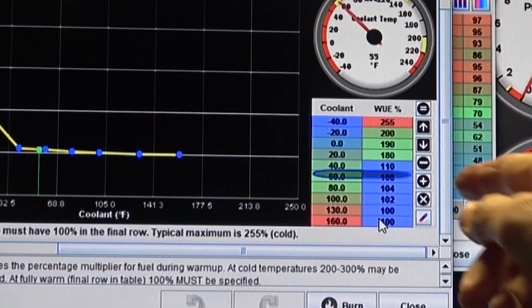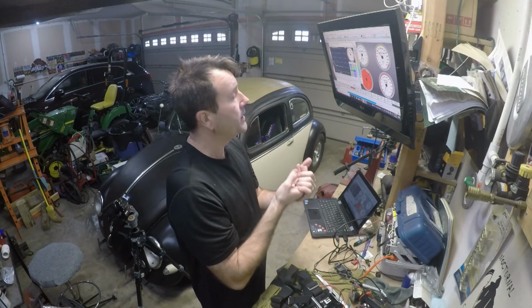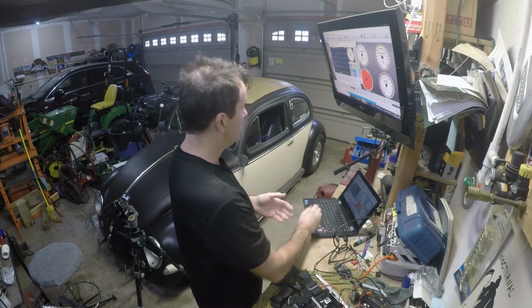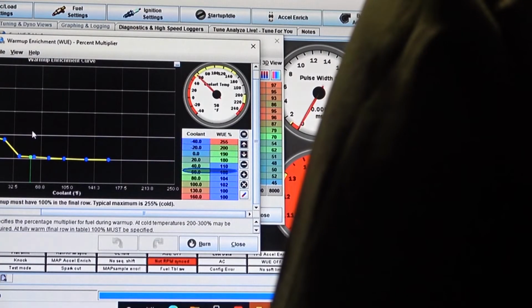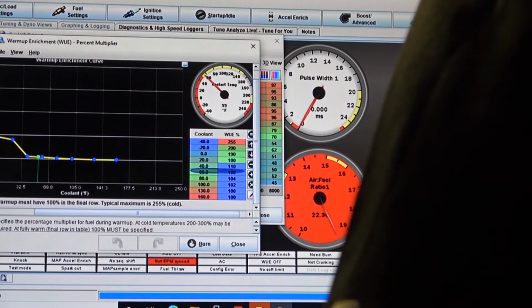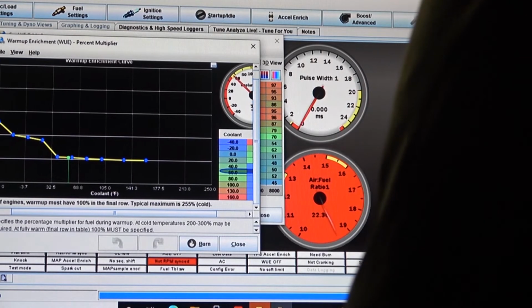enrichment, when you come here it says 100, I think the way to understand it is it means that the engine is now going by the VE table 100%. And even if you do come over here, where'd my little question mark go? There's probably a faster way of doing this. But we're in no hurry.